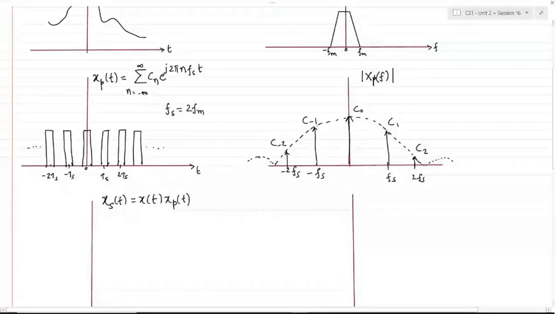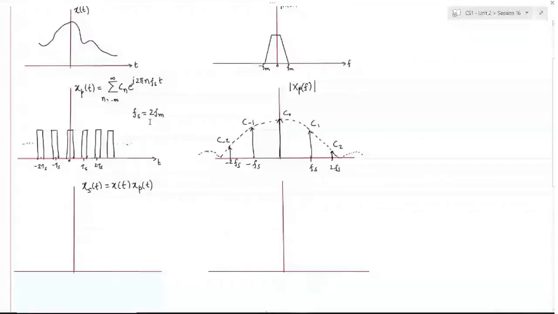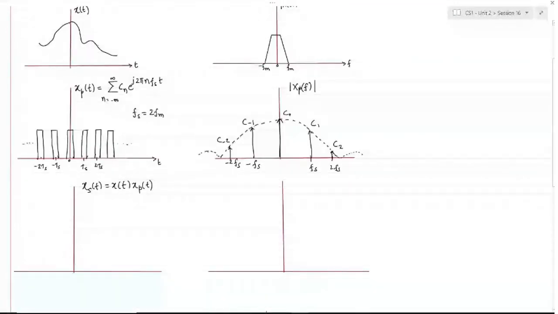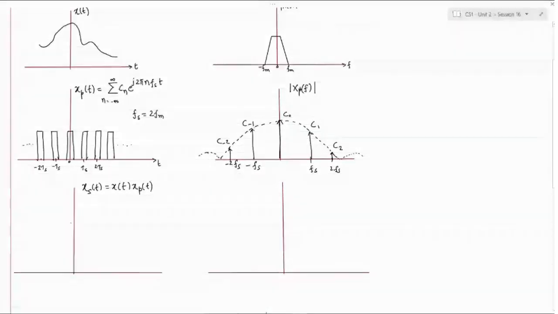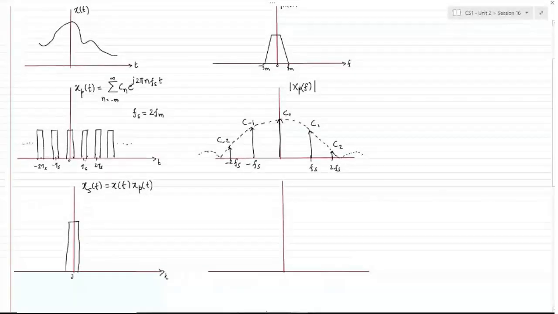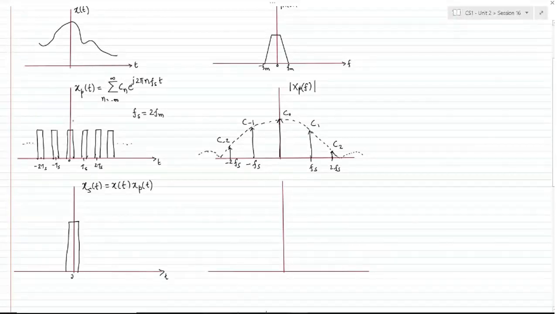Then if you try to see that at t is equal to 0, what is a sample of this x of t will exactly appear here. So this is a sampled version of it at t is equal to 0. This is in the time domain. Then for the next time interval ts, it takes the sample of this original information bearing signal.